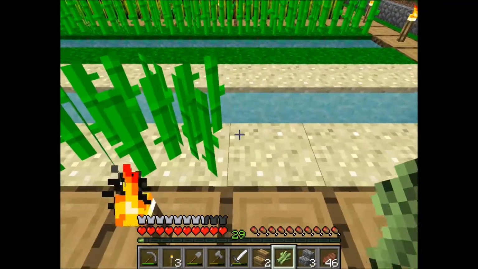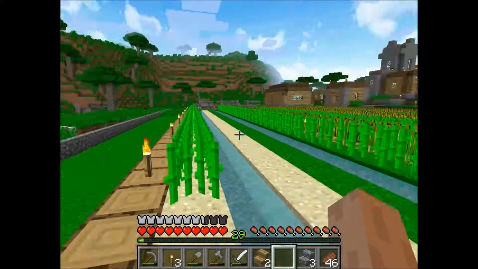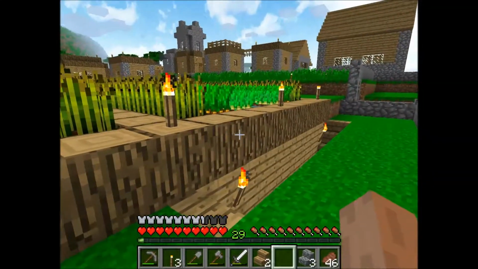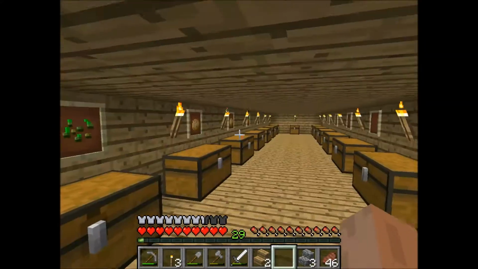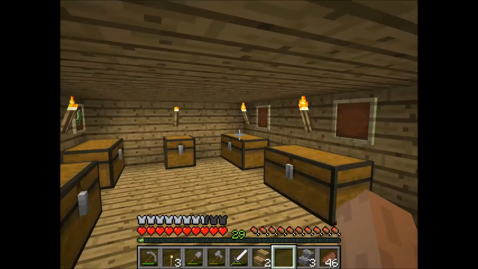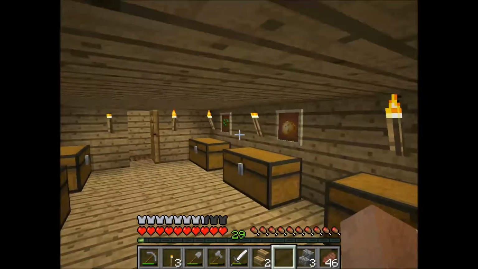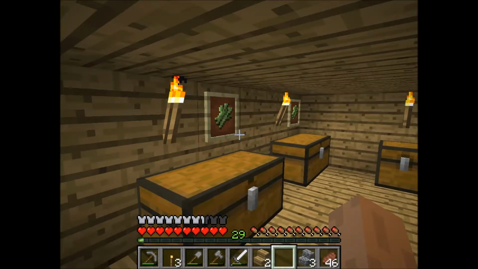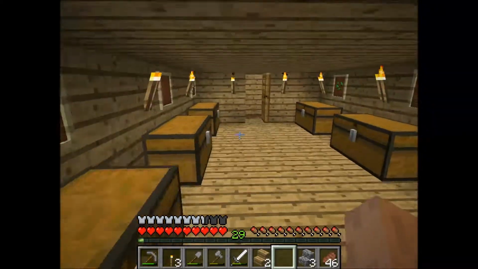Oh, I also did one more thing to this farm off camera. I added a storage room. It's not over here, but over here, it's underneath this farm. You just come down here, open up this door, and voila, storage. It's pretty much all it is. It's just storage space for the farm. Double chest of, let's see, we got seeds, potatoes, carrots, and lastly we've got sugar cane. But of course I have no sugar cane in there right now.